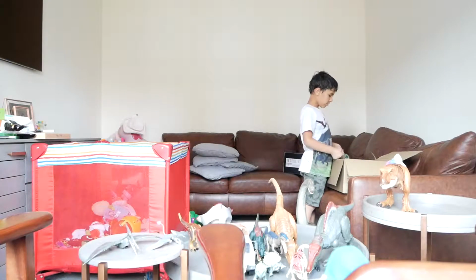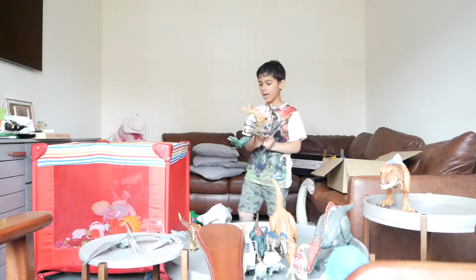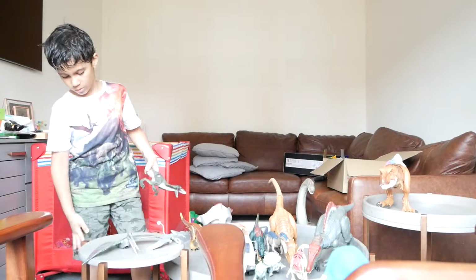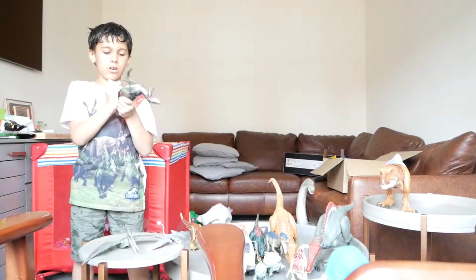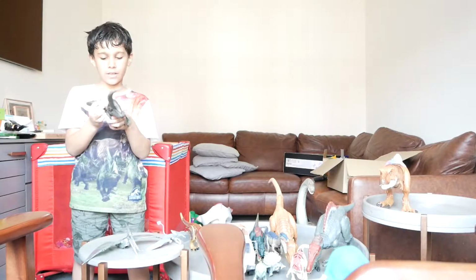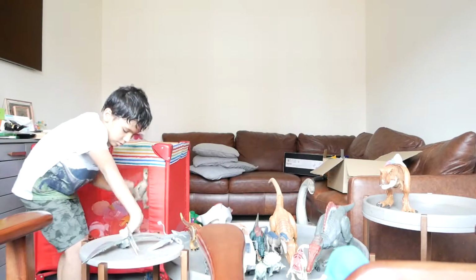Now, for the Jurassic movie, I'd like to ask about the four main characters of the first movie: Blue, Echo, Delta, and Charlie. So these guys are just regular ones. I'll show you Blue, because that's the only one I really need to show you. So the legs barely move. Only one does, really, unless he broke the toy. Then the arms go up and down, and that's really it. They're all the same thing, just they look a little different.